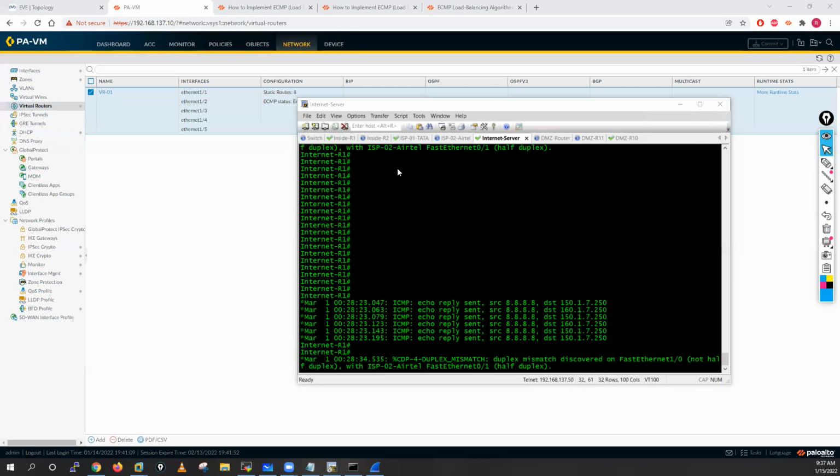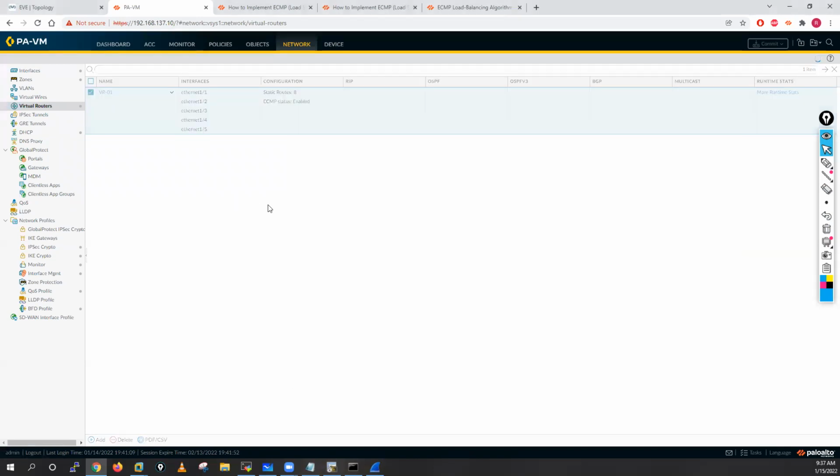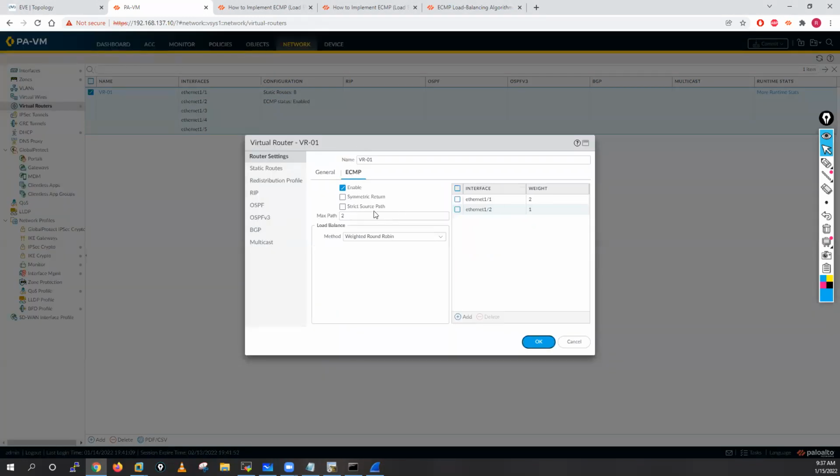Now, apart from this, if you go into this virtual router again, if you go into ECMP, the other methods for ECMP are IP hash and weighted values, right? IP hash. So let me go into this weighted, let me just delete these weighted values. And this time you can use IP hash or IP modulo. In IP modulo, what happens? They will calculate the modulo. They will take your source IP address and calculate the modulo value.